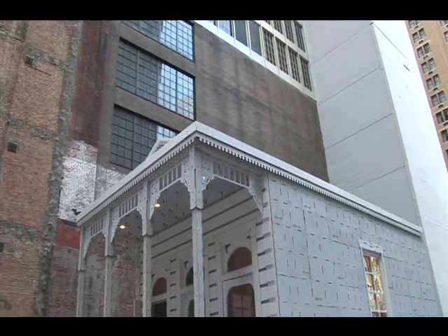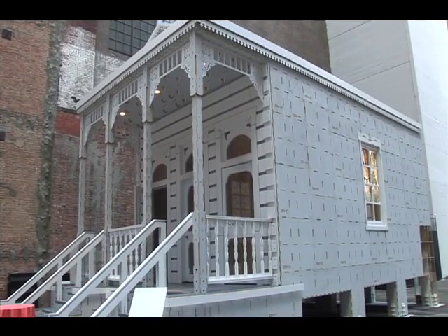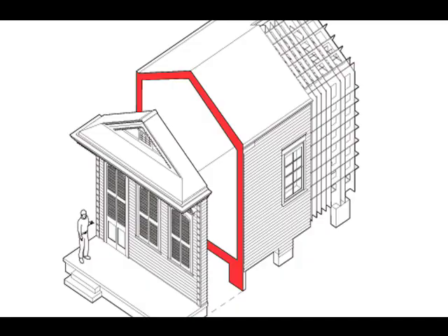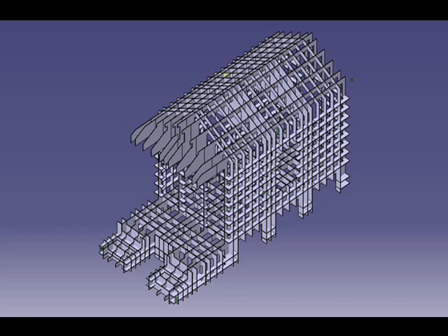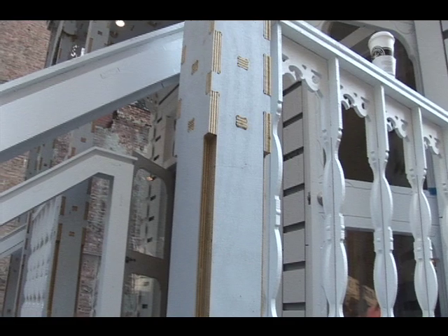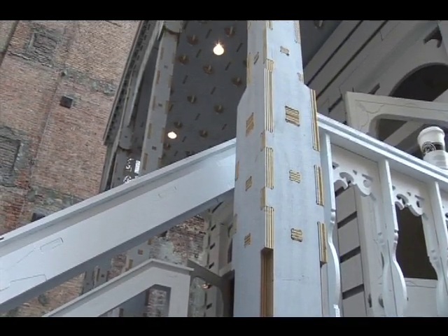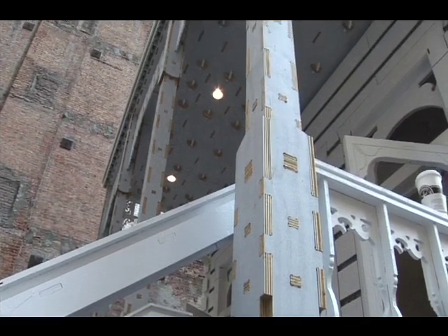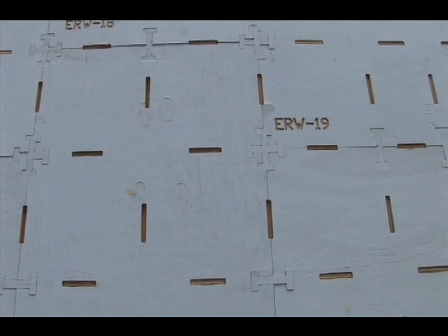The building looks strange. It looks like a store-bought toy. What makes this house so unique is that we completely rethought how buildings should go together. The way we chose to make this house was out of interlocking parts with no fasteners, no screws, or mechanical attachments. It's very hard for people to understand that you could draw a little attachment and it has the same mechanical strength as a screw. In fact, it's stronger than a screw because you have parts completely interlocking to other parts.